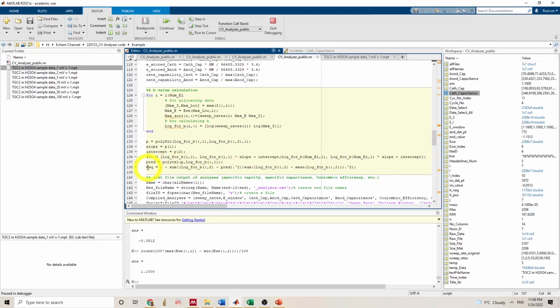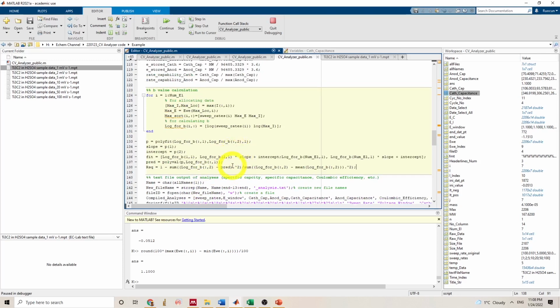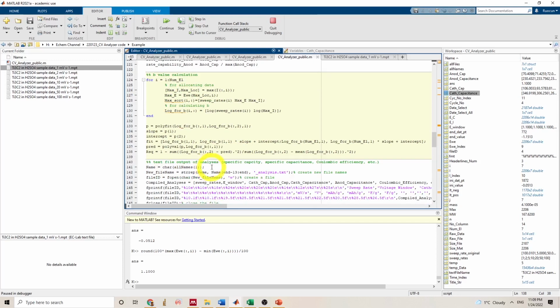To calculate the r squared, that's the r squared here, we use the function of r squared that you can find on Google, and I just converted it into a MATLAB code. It's also basic operations, just make sure the unit is correct. And here something special about MATLAB is I used a dot to the power of 2. This needs to be used when we are operating on matrices.